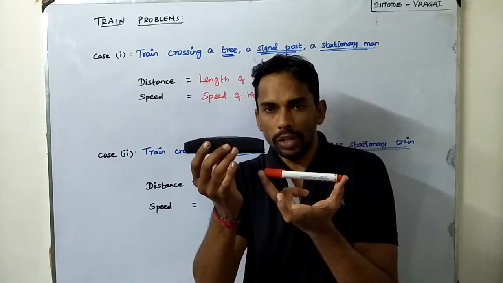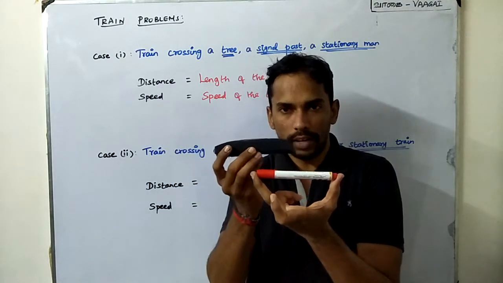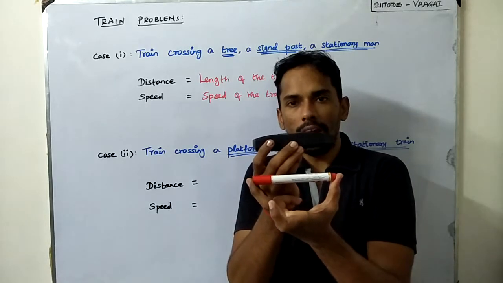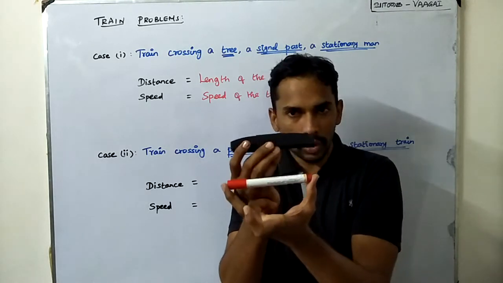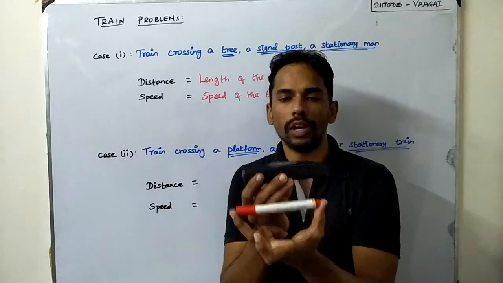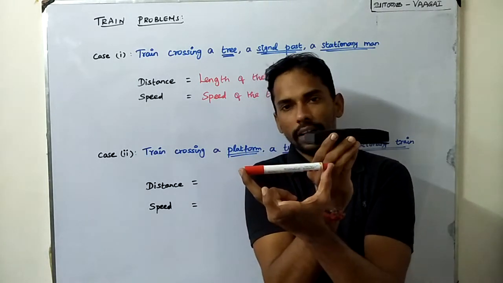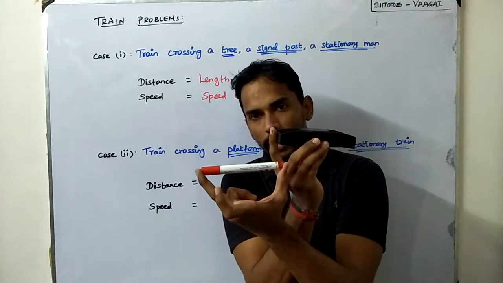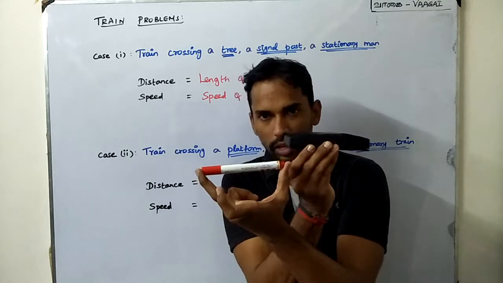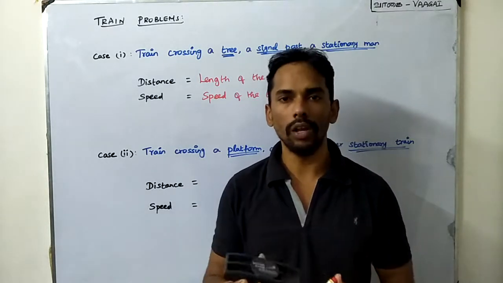Okay, so here the process is just starting, and now the train is going to travel like this. And again, we can't say the process is over here, because now the train's whole body is over the platform only. Again the train has to move this much distance, and we can tell the process is going to complete only when the train's back end has completely crossed the front end of the platform. So this is going to be the overall possibility.